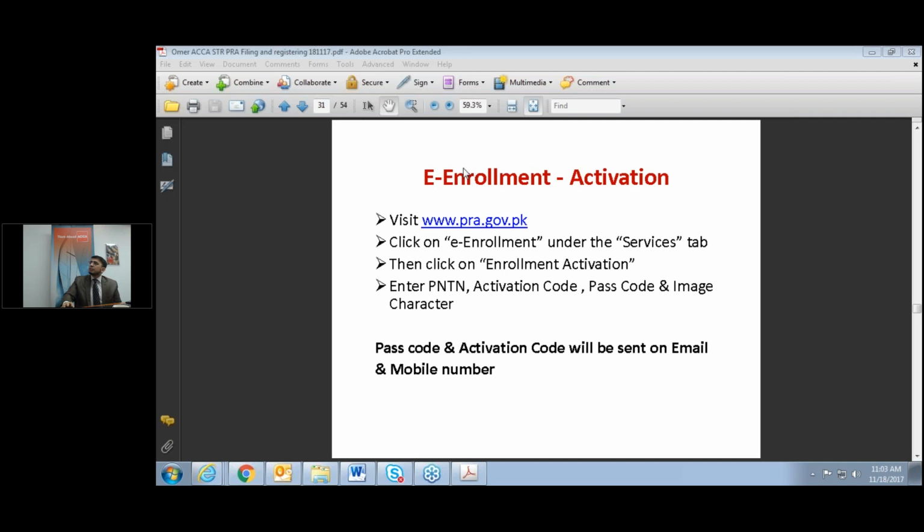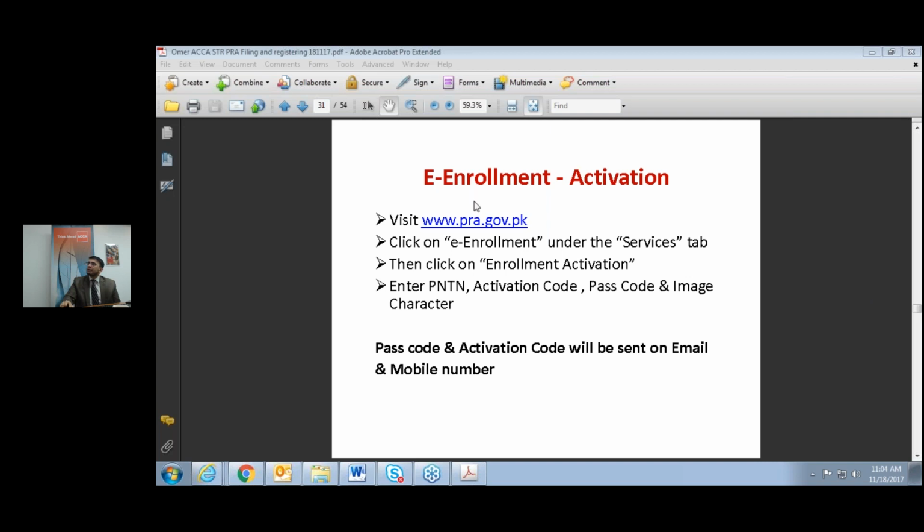Is a fee for technical services charged by the parent company of a branch office covered by PRA? Again, Umair, it's not relevant, but I'll answer you in one word. Yes. Adnan Khan, what is the difference between e-enrollment, e-registration, and e-filing? I believe, Adnan, we have covered the first two, and the third one I'll show you just in a bit.